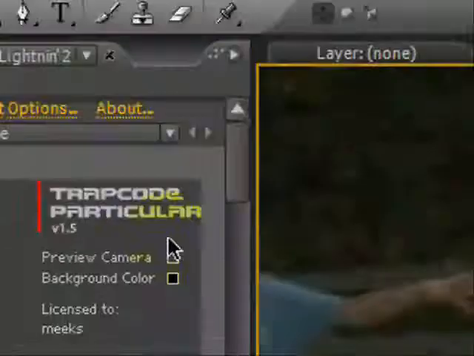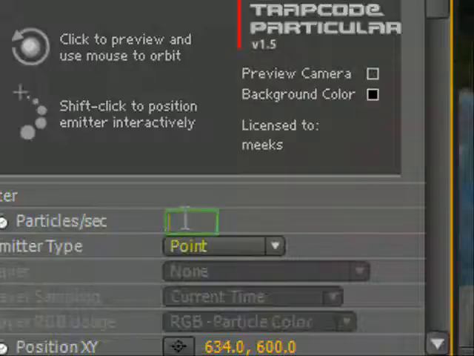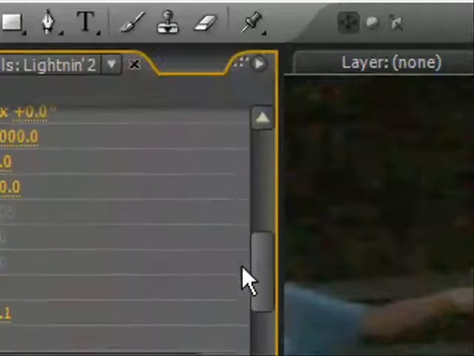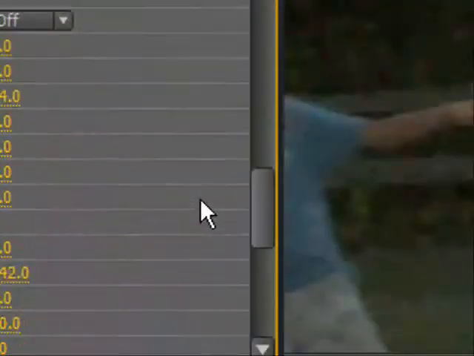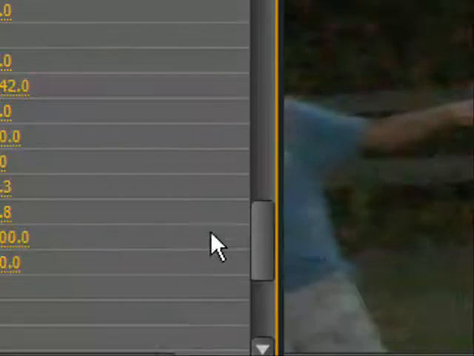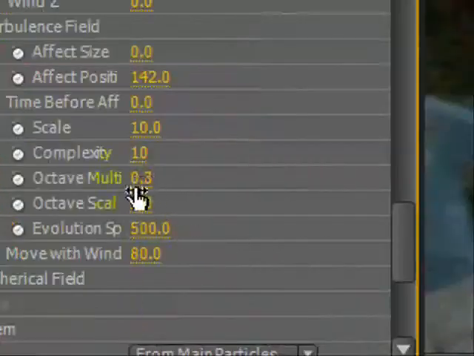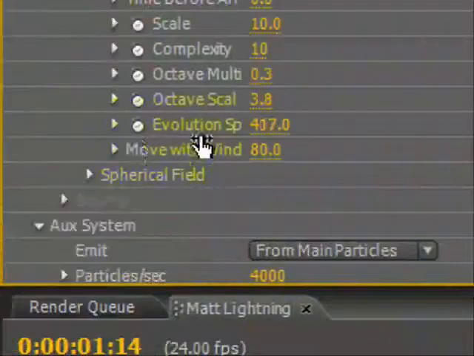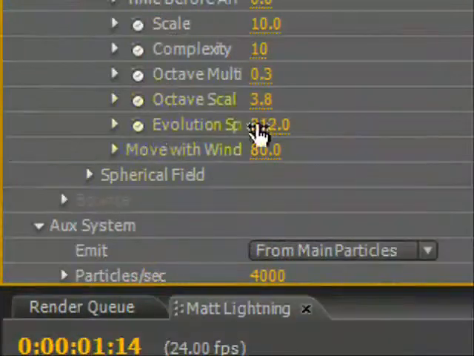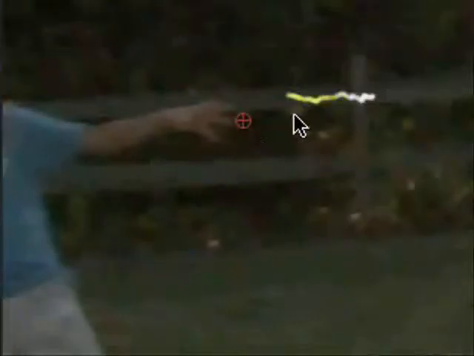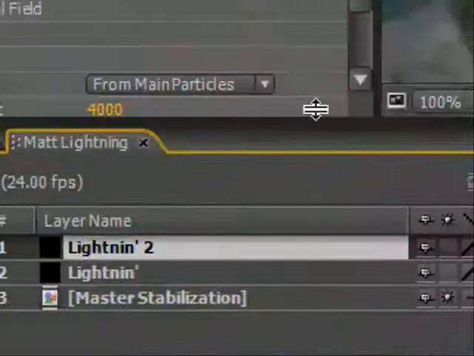This is good, but we need to change the particles per second from 9 to like 8.2. Let's change our turbulence a bit. We don't want all this to look like the exact same lightning effect, so we'll just kind of mess with this a bit. Evolution speed is one thing we can change. To 180. So let's get another lightning here.